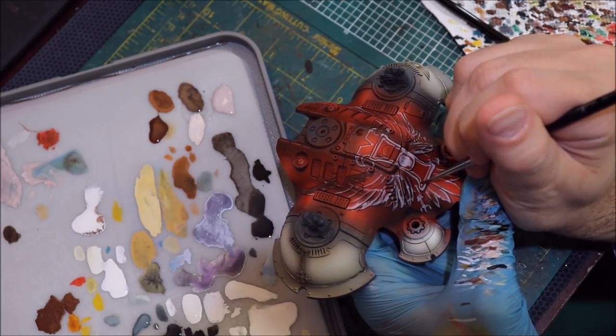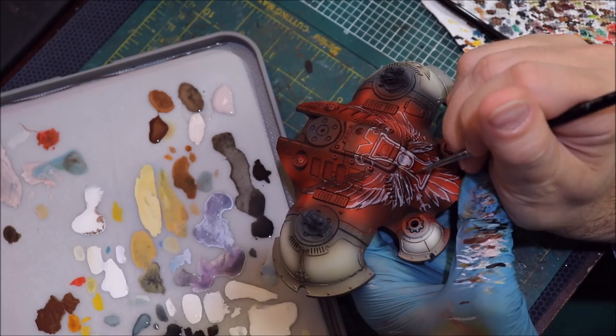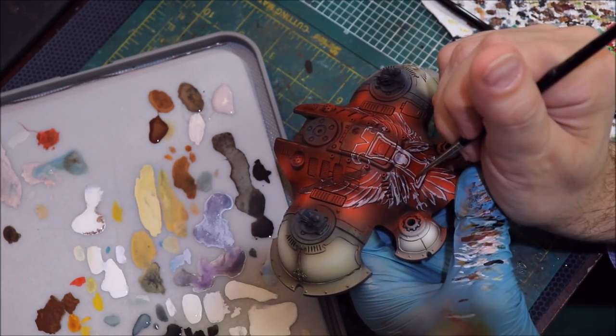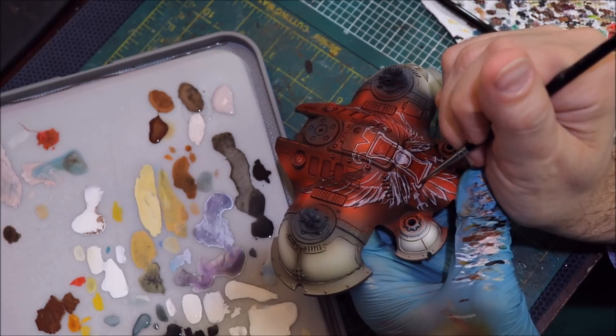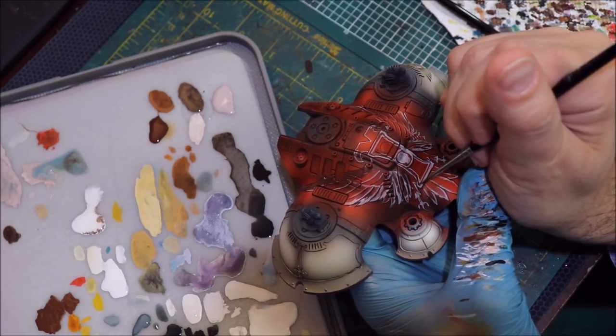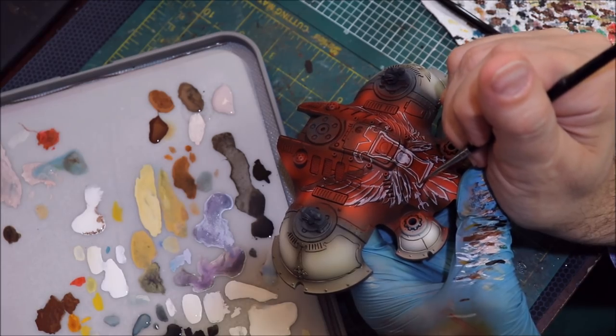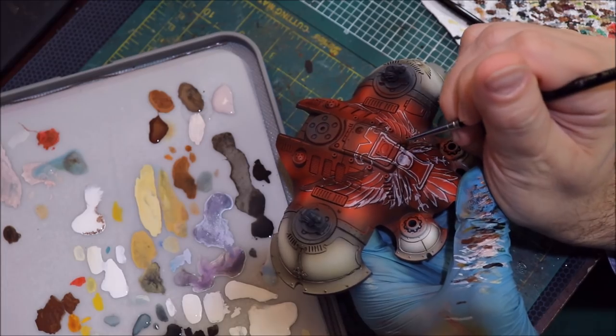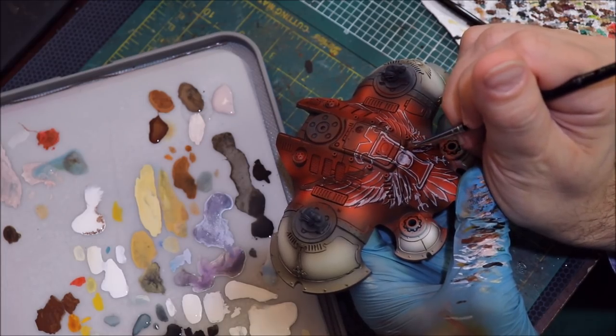And I can at the same time even out my white and make sure that that's nice and straight. Now, we don't worry about getting it perfect. We're not at the perfect stage yet. We're a long way from the perfect stage, okay?